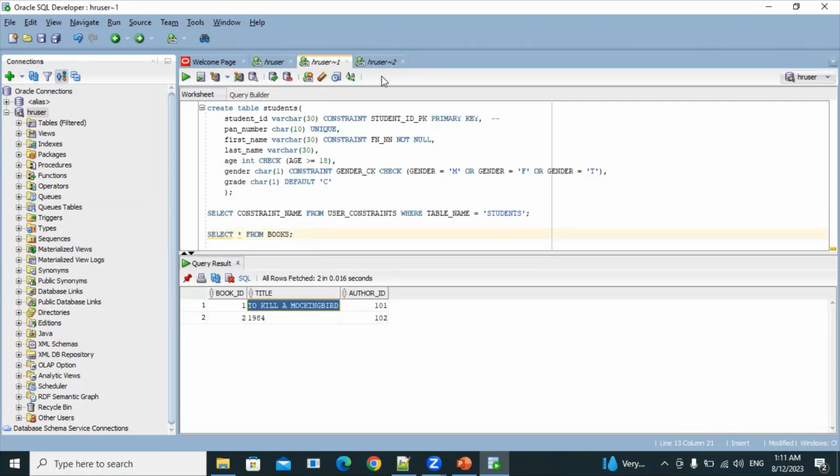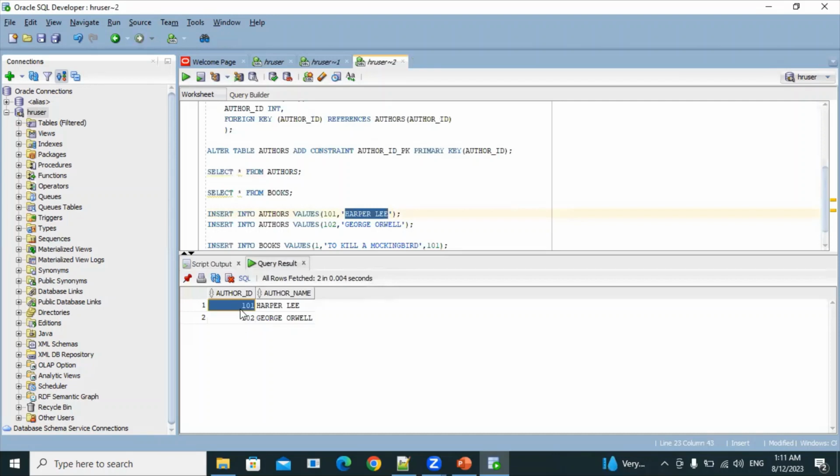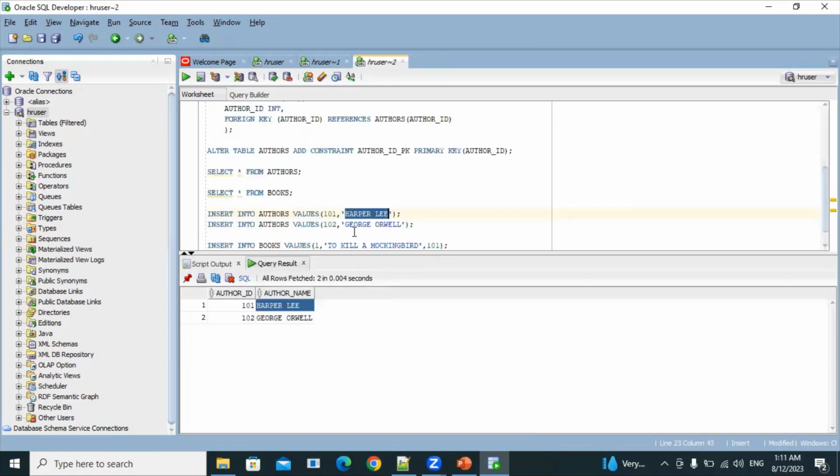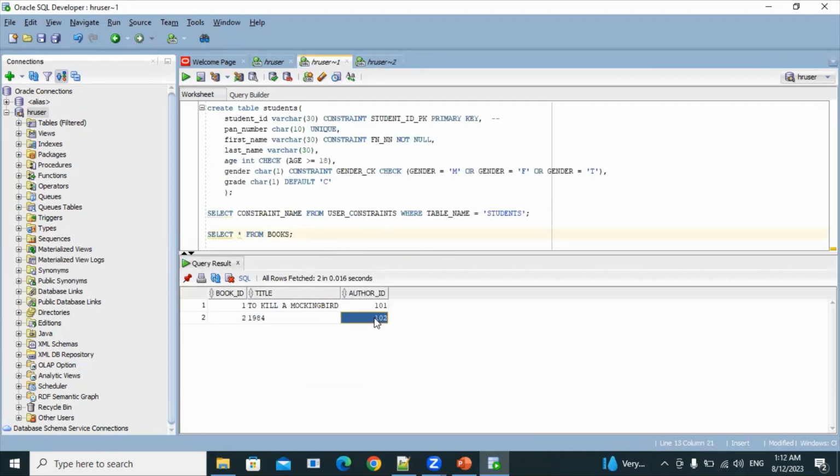Author ID 101, Harper Lee, corresponds to author ID 101, To Kill a Mockingbird. So this book, book ID 1, was written by whom? Harper Lee.